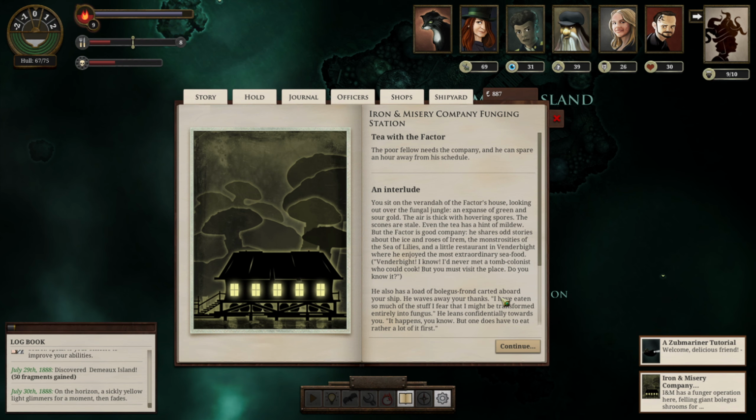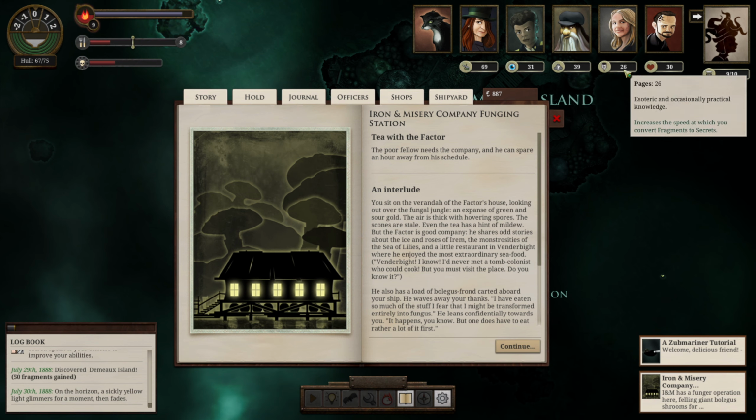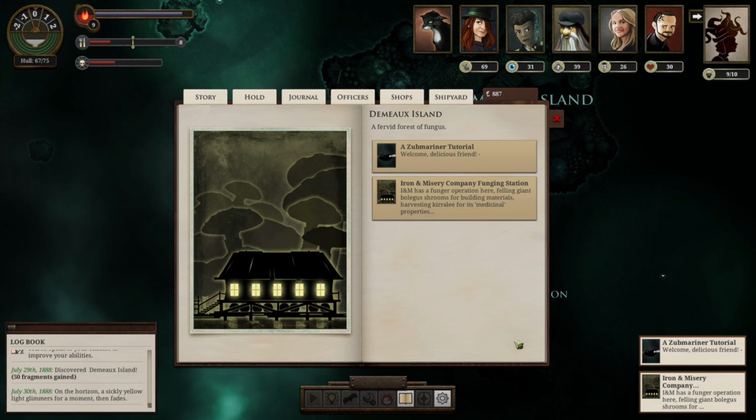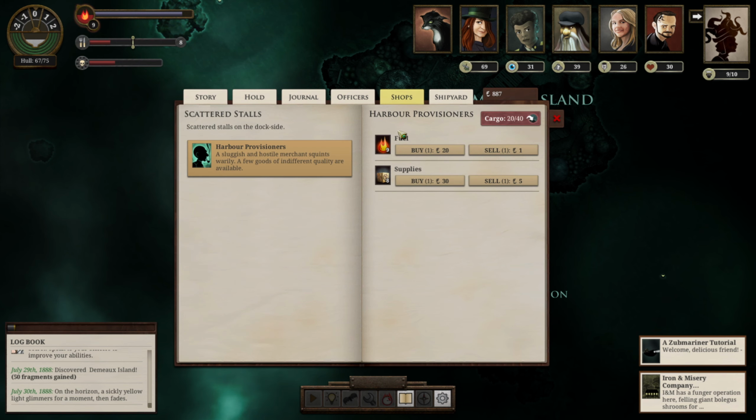It'll be nice to have, despite our perfunctory cook here, a better cook who gives us better stat boosts. But we also got some hunger cleared out, or rather some supplies filled up. So I'm just going to double check here that I've got the funging station written down. It is pretty standard.